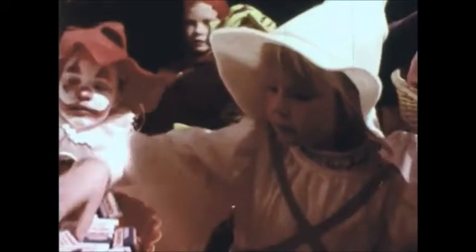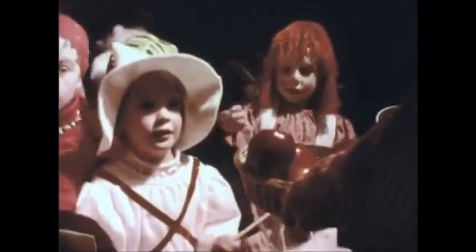Stay in your own neighborhood when you're trick-or-treating. Your neighbors are probably hoping to see you in costume on Halloween, and it's safest to visit people you know. If you don't know the people very well, don't go into their homes. Most people enjoy having trick-or-treaters come to their doors, but there are a few people who will do things to hurt kids.